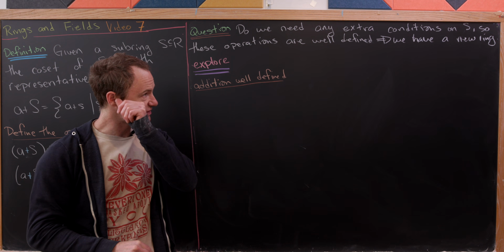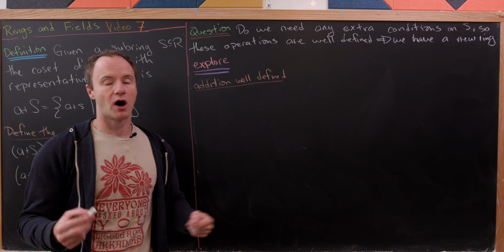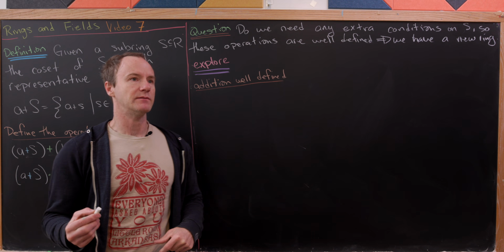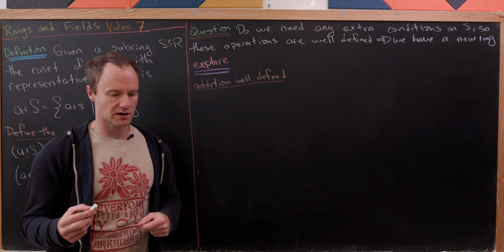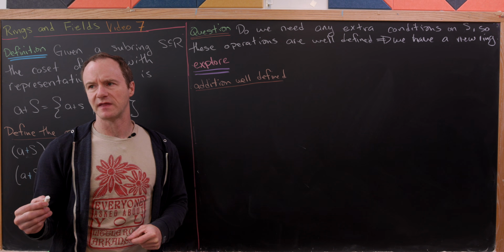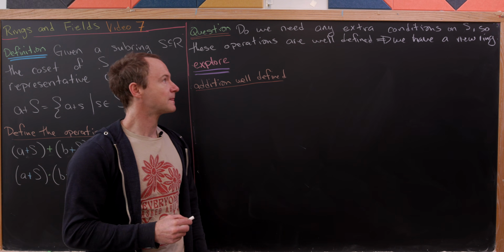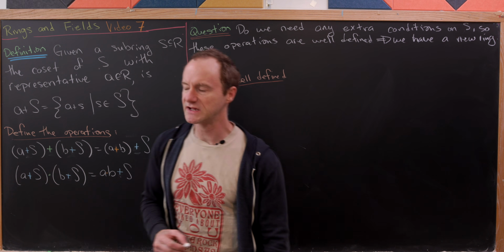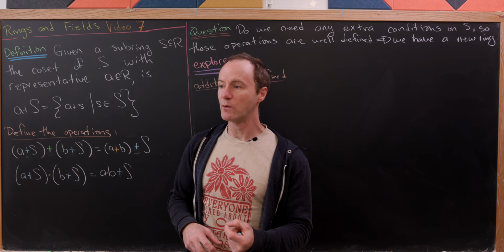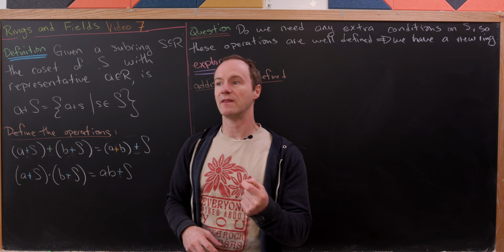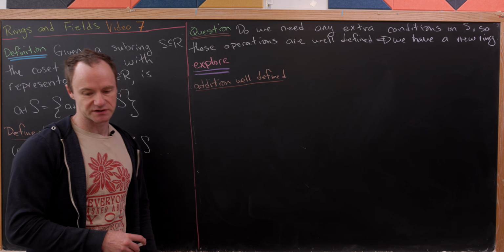And then if these operations are well defined, we kind of immediately have a new ring structure on the set of cosets. We immediately get a new ring structure because all of the other parts of it being a ring kind of come for free. So that would be like the associativity and the distributive rule and all that kind of stuff. So what do I mean by well-defined? Well, let's recall that two cosets can have different representatives. And so we want the addition and the multiplication not to depend on the representative that we have chosen.